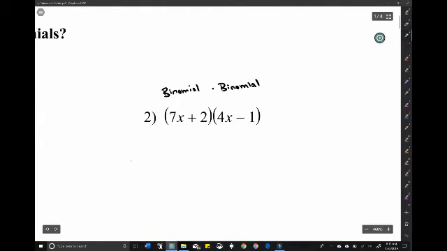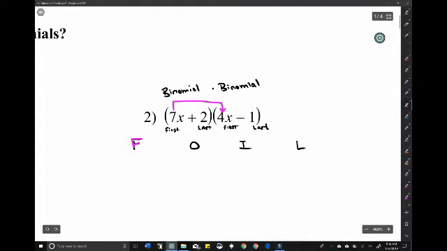We use a fancy little mnemonic device known as FOIL. We're going to foil it here. What in the world is FOIL nonsense? Well, if you notice here, we can think of this as the first term and the last, and another first, and another last. We can also think of outsides, insides. Let's just look at it here. So the F in FOIL means to multiply the first term times the first term.